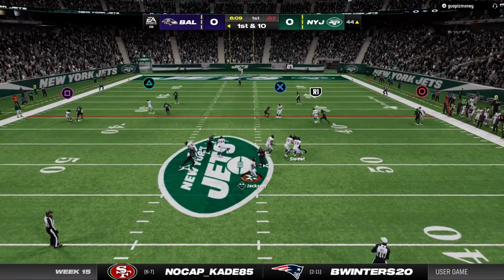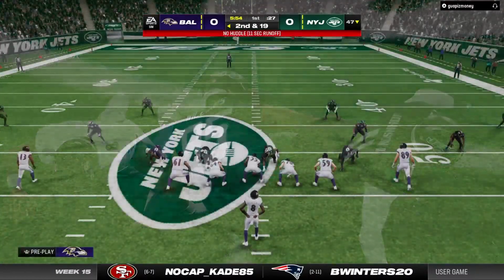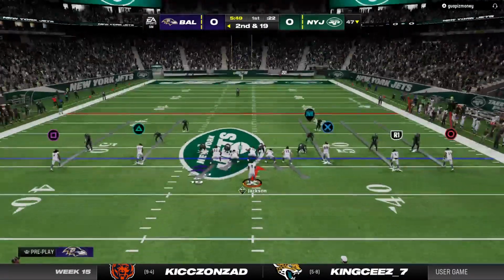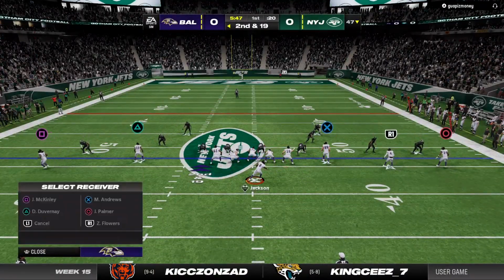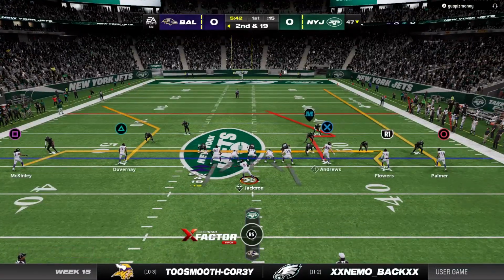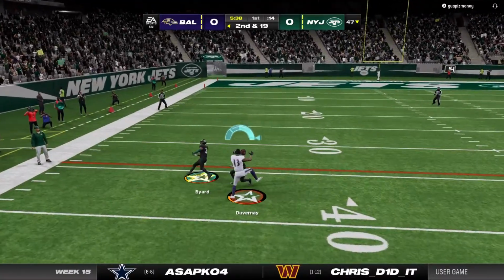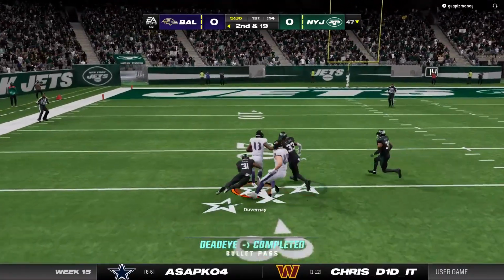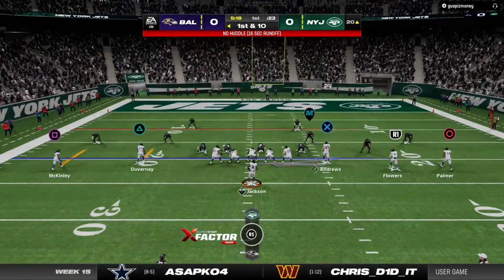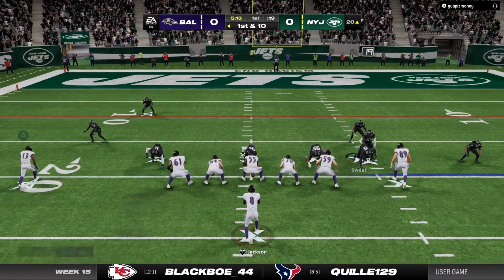To throw is Jackson. And the Jets pressure too much as down he goes. And they need to work to at least get some of this yardage back after the sack. Second and 19. Now it's Jackson. Open man downfield is Duvernay. And he's going to get this one down to the edge of the red zone. So a big play as it gets him all the way down to the 20 now for first and 10.